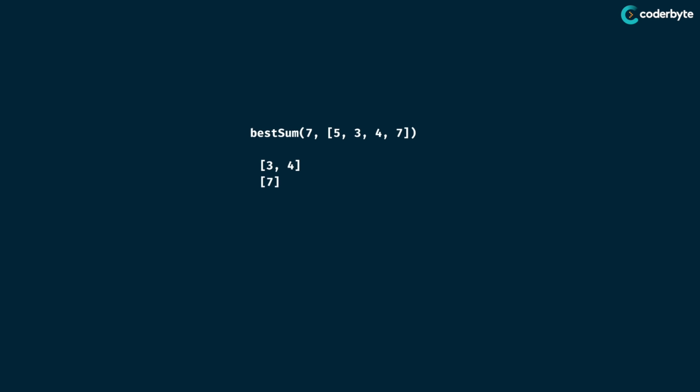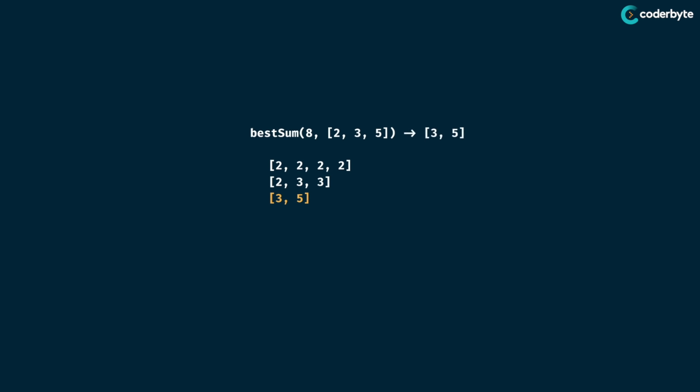And here I want to choose the smallest array, which would be just the lone 7. So that would be the expected result for this one. In a similar way, let's say I gave you a target sum of 8, and your choice of numbers were 2, 3, and 5. There are plenty of ways to generate 8. You can do 2 plus 2 plus 2 plus 2, or you can do 2 plus 3 plus 3, or you can just do a 3 plus 5. And here I want to return always the shortest combination, which would be the 3 plus 5. So that'll be the result over here.